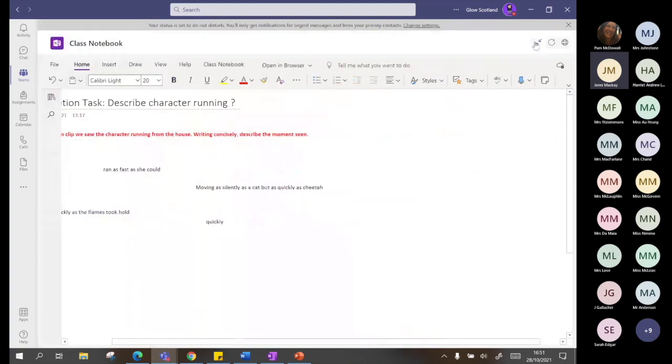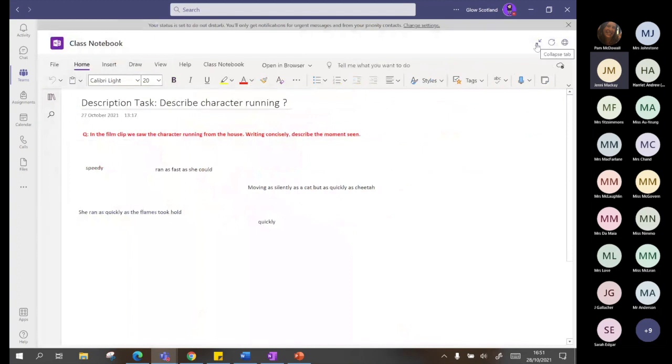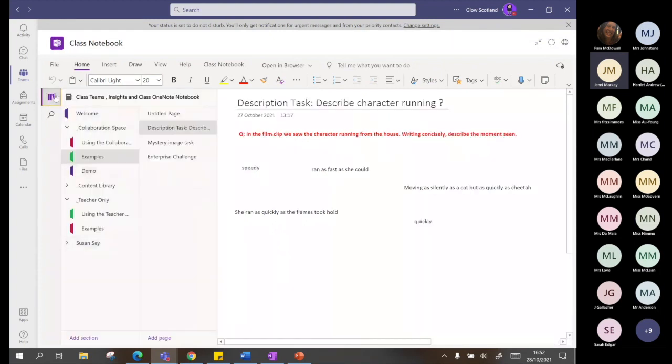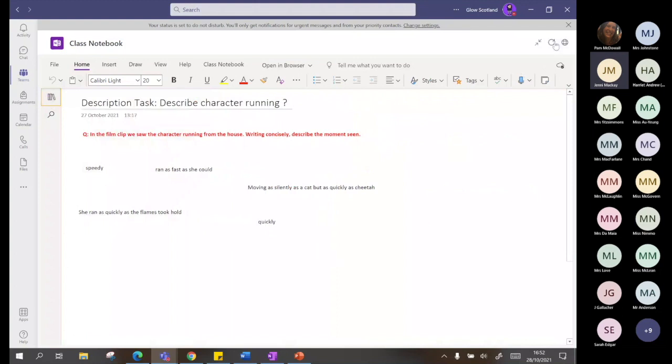There we go. So up at the top, you'll see 3 icons. Stretch, which is the stretch view, so you just see the page. If you want your menus back, that little set of 3 lines is sort of the bookcase that brings back all the tabs. If you don't want that, just push it and it goes away. This refreshes your page. So if you've been working offline, or you've been working on a different device, you want it to sync, just use that reload tab button. And if you want to open this on the desktop, select the globe button and that opens it elsewhere.